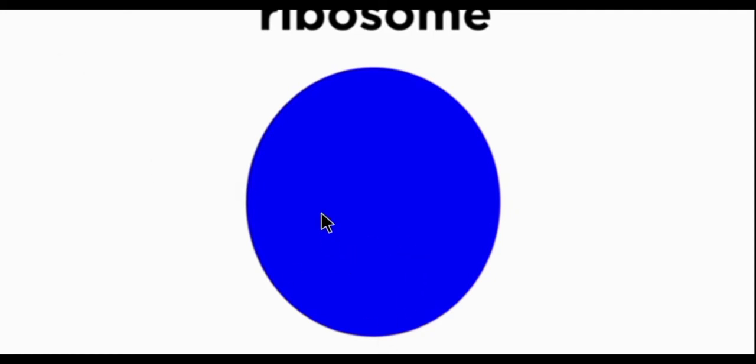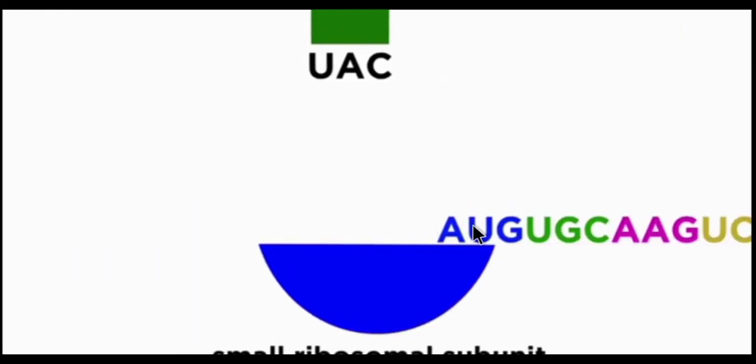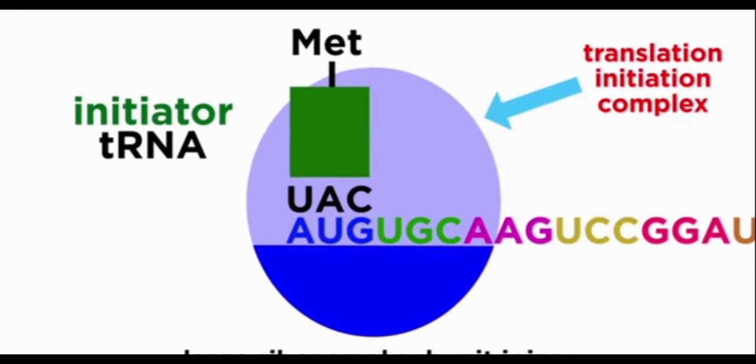The translation occurs at the ribosome. The small subunit binds the mRNA and an initiator tRNA which adheres to the start codon. Then the large subunit joins the translation initiation complex. Then the tRNA that corresponds to the next codon after the start codon will enter the ribosome. This will carry with it an amino acid which forms a covalent bond to the methionine from the initiator tRNA.